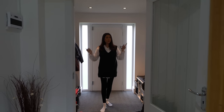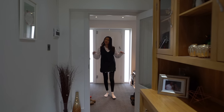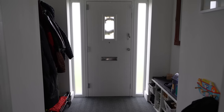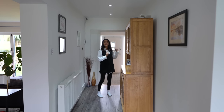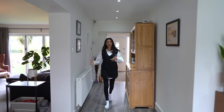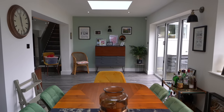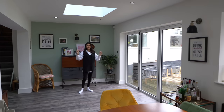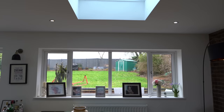Inside the property now — I'll pop a quick floor plan up so you can get your bearings as we make our way through. Here we have a boot room section as soon as you come in, with rough carpet for your shoes — very handy in this rural area. Coming through a second door into the open plan space, we've got amazing wooden flooring throughout. It's incredibly bright with two skylights in a lantern shape, flooding the room with light.